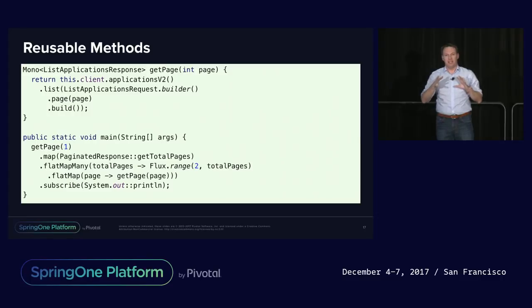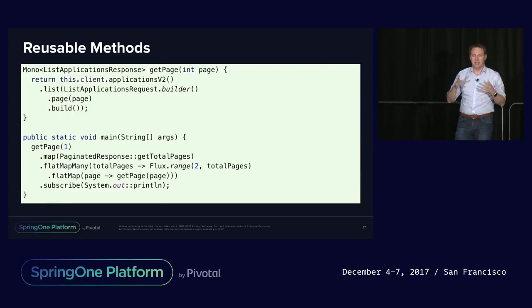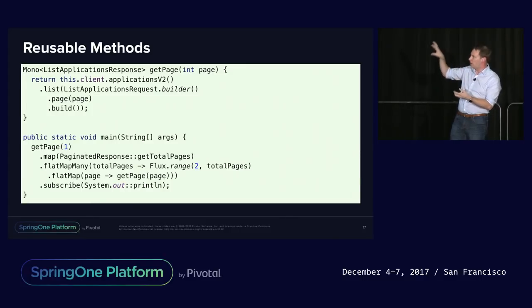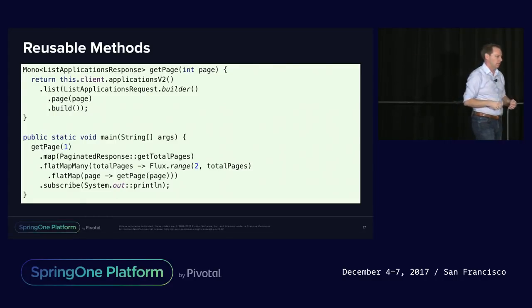But it is something that if you can internalize it, if you can say that basically every single atomic thing that I want to do, I want to go get a page of things, right? If you can internalize that you can put that into a method, it puts you in a position where your code looks a lot different and it's a lot more concise and it ends up being a lot more readable in the long run.